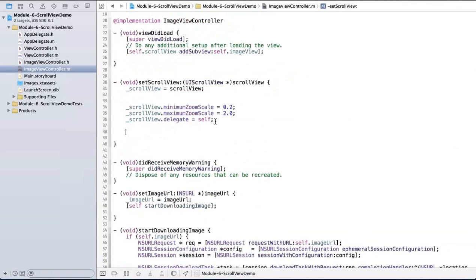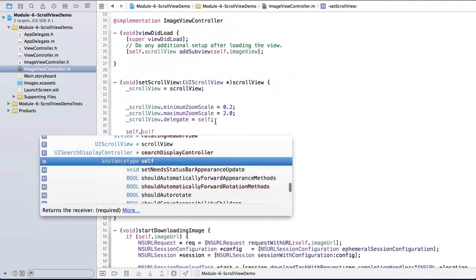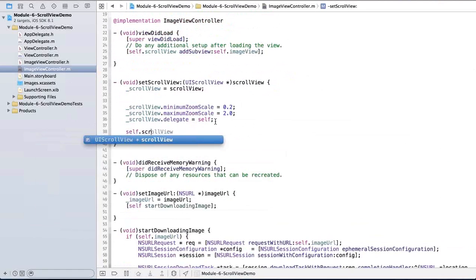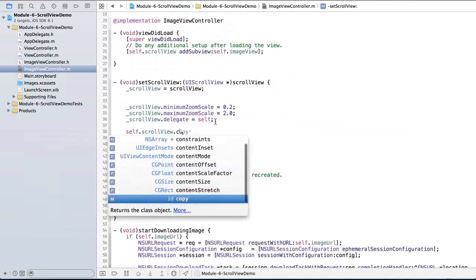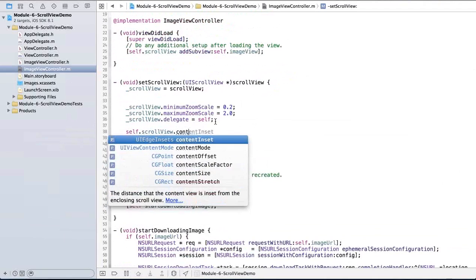And then I need to set the content size. My content size is nothing but the size of my image.